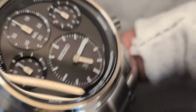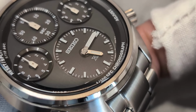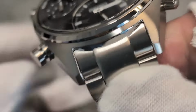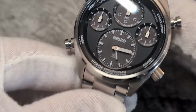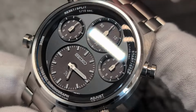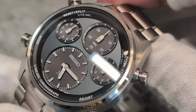Just look at that dial. Oh my God, it is absolutely beautiful. It's exquisite. Fantastic. So impressed with this. I mean, just straight out of the box, it impresses. That dial, the setup, and the layout, I think, are absolutely brilliant.